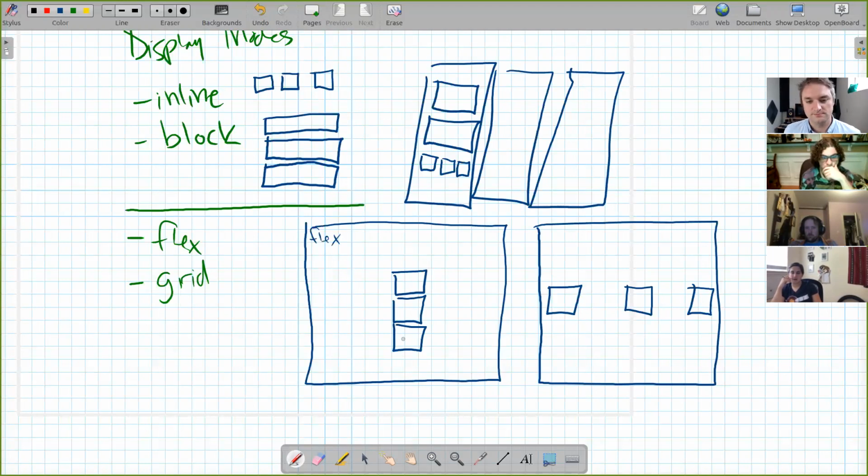So do you just declare flex as the display type of the element that you want? Correct. Flex or inline flex if you want the container to be treated as an inline element. And you put this in CSS only. You don't need to adjust anything on HTML? Nothing on the HTML.